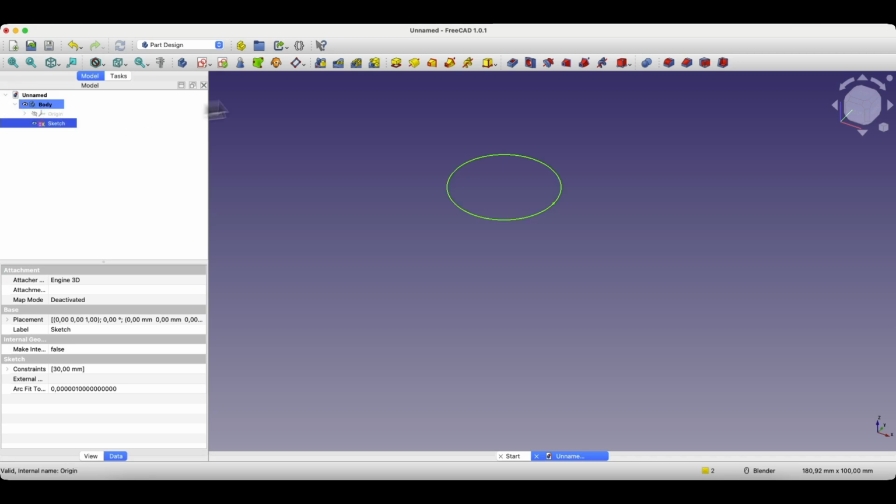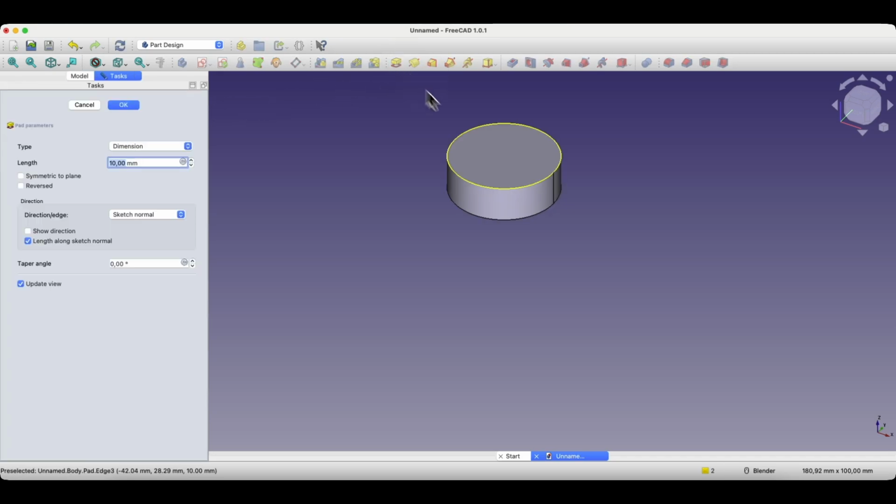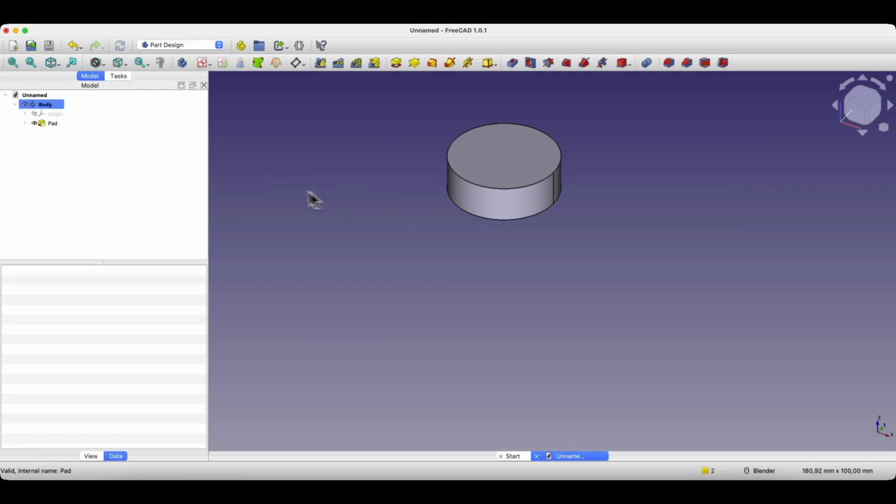Based on this sketch, we can create a 3D solid. We will come back to this. At this stage, I just wanted to show you that such an error can occur, and it most often arises from the desire to perform some operation to create three-dimensional solids based on a sketch that is not inside a body object. We will end here. As I mentioned, we will come back to this, and now we will move on to the next lesson and return to the previous example.